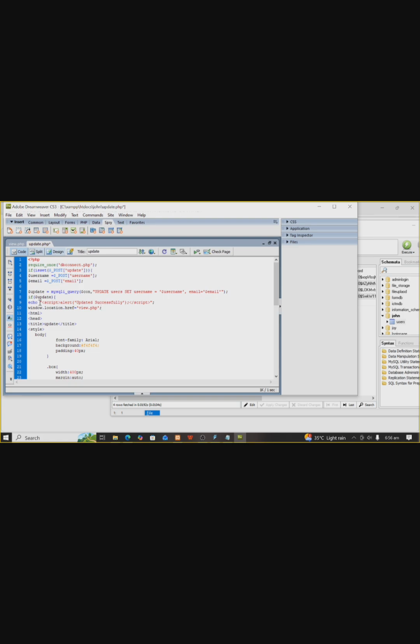That's what we want. Go to view.php. Good. Do this successfully, then it should redirect the location to view.php. That is what we are seeing in this place.